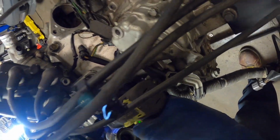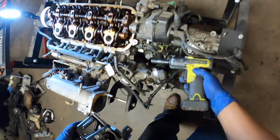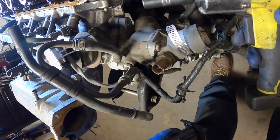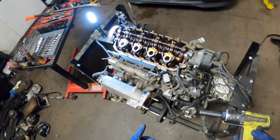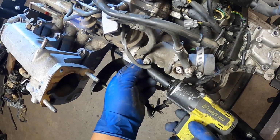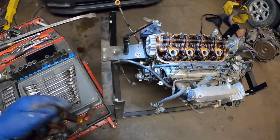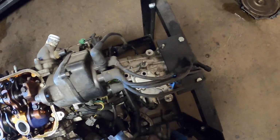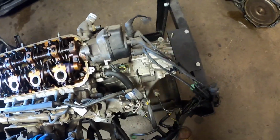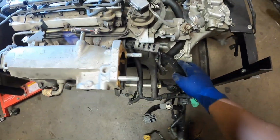Got 2 bolts holding that in, one here and one holding the thermostat housing. All right, so you have to get the other thermostat bolt out because the manifold won't scoot back with that on it. So far I'm doing a check here. I am going to remove the entire harness with it. So I'll just go ahead, bring this back.